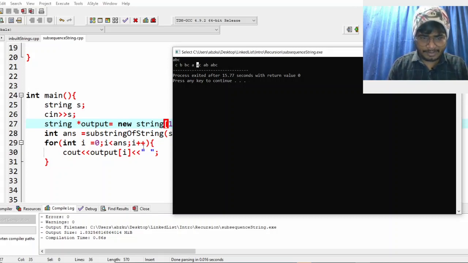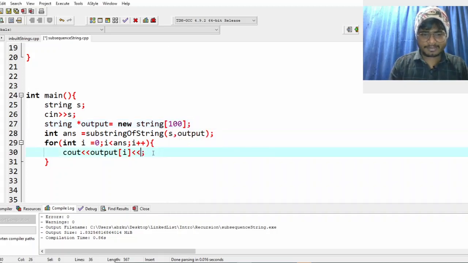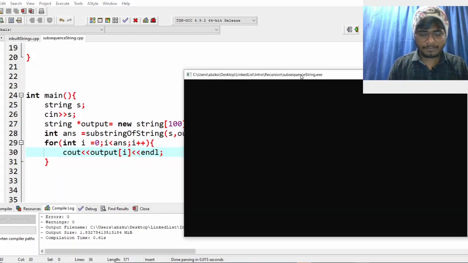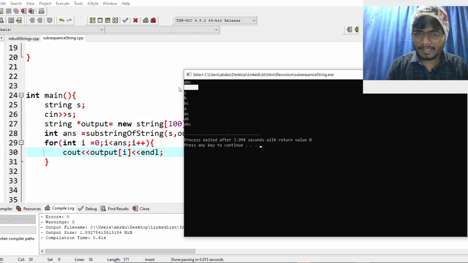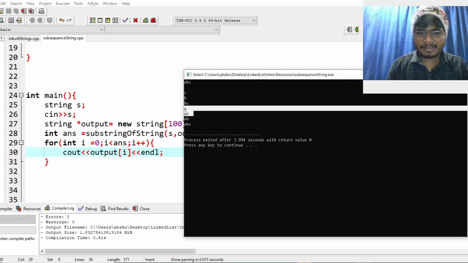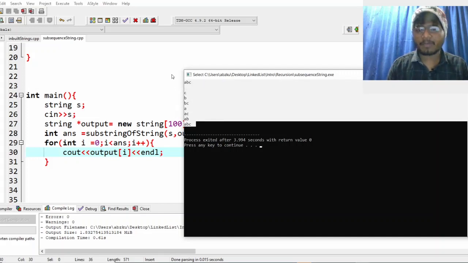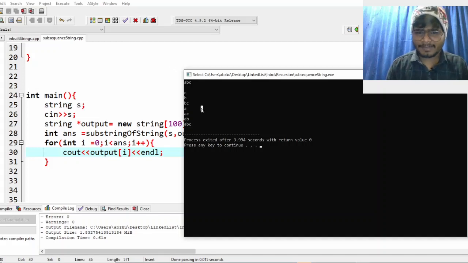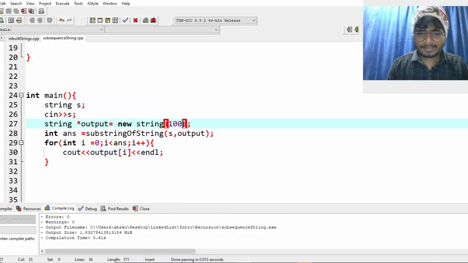Let's not print it here. These are the main things here. Let's give it a new line. This will make things more clear. So let's print like this. Better. Okay, see, first an empty string, then c, then b, then bc, then a, ac, ab, and abc. Let's see how we're getting this answer. This size, you can even increase by 1, it doesn't matter, because we only require 8 things, right? So it's just fine when you do this also.